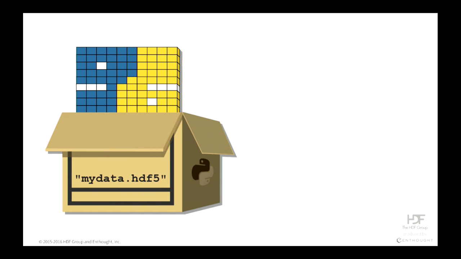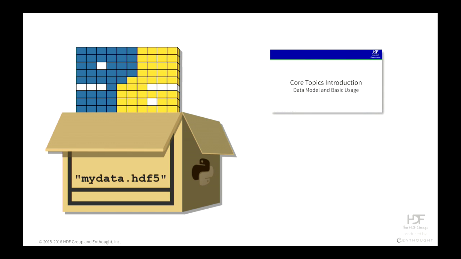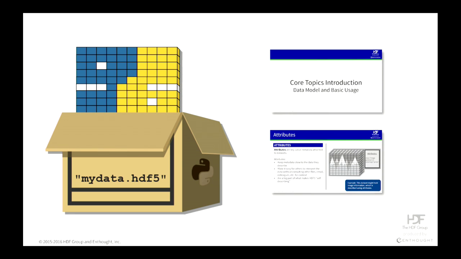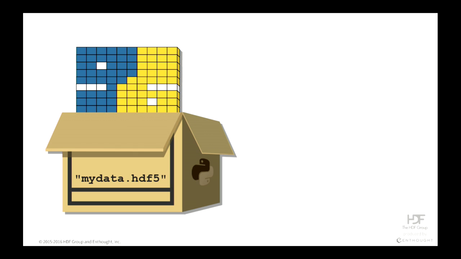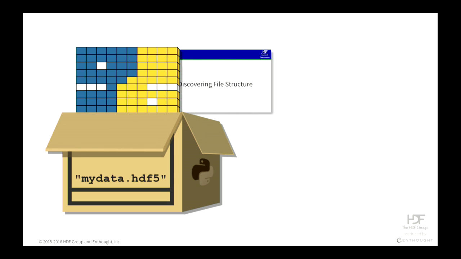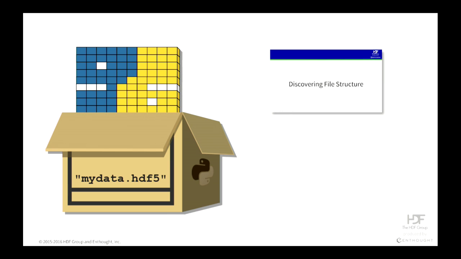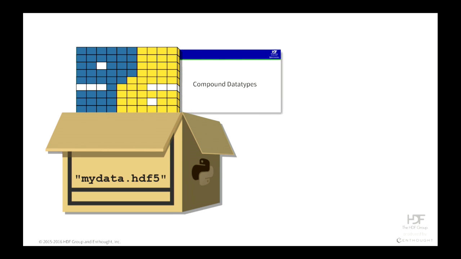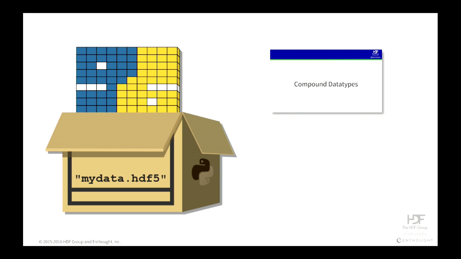In this course, you learn how to use the tools that HDF5 provides within Python to develop solutions to a variety of common data management problems. We begin with an introduction to HDF5's extremely simple, yet powerful and flexible data model, organized around three basic building blocks: datasets, attributes, and groups. Next, you'll learn about some of HDF5's most powerful features, including partial I/O for fast data access, the self-documenting features of HDF5 files that help with maintenance and sharing, and compound data types that provide great flexibility and ways to store your data.